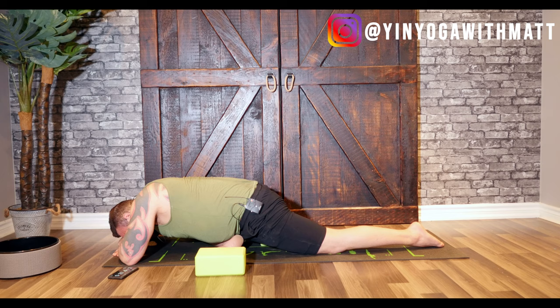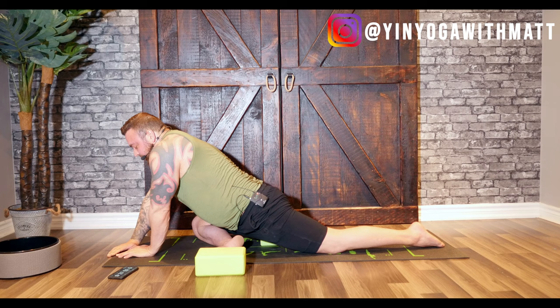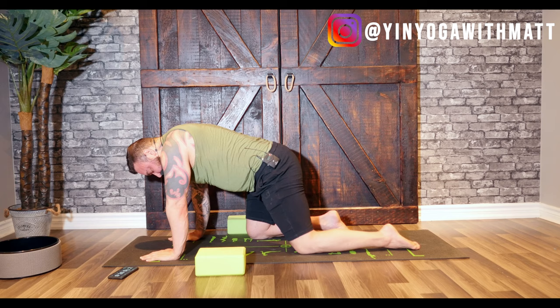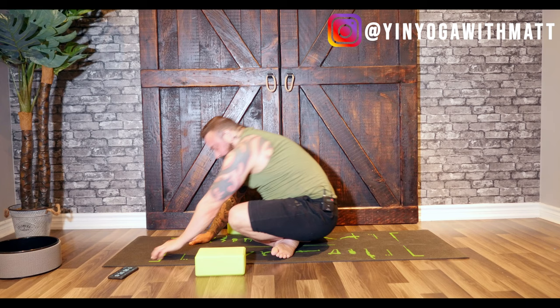And we can slowly push through our arms, come all the way up, moving the block aside, and bringing our leg back onto all fours. And then you might want to just cross your ankles, roll down onto your butt, and we're going to be making our way all the way down onto the floor.